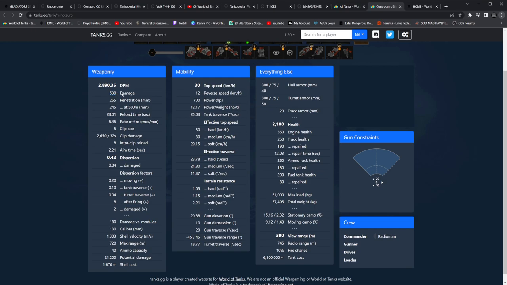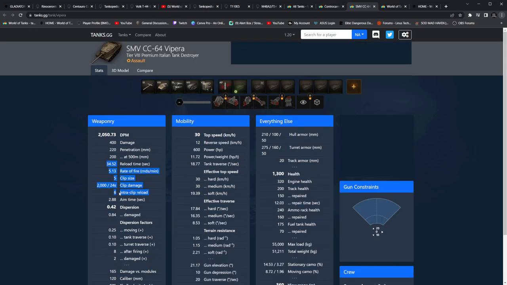Okay? This is just a tier 10. The tier 8's going to be the same way. They're going to be hauled down. Their reloads are going to be incomparable. Let's look at the tier 8 premium real fast. So reload time, we're looking at 34.52 on console. This is actually going to be better because we have a perk called rapid loading.